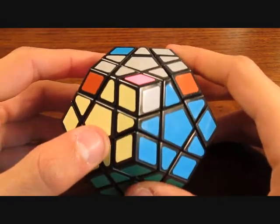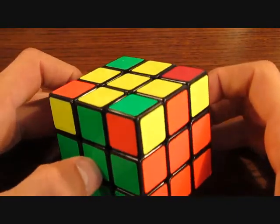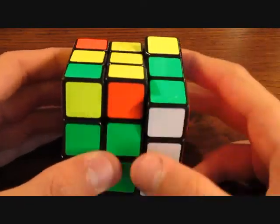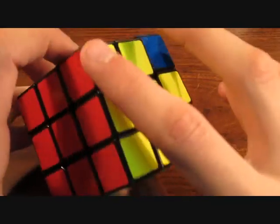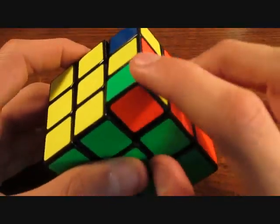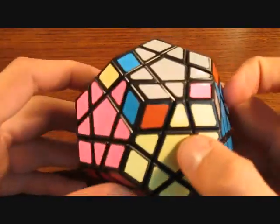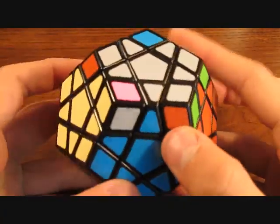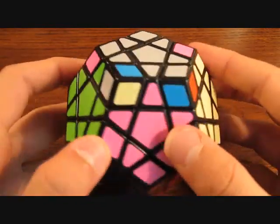The second to the last step is a step just like on the 3x3, where you find one that's in its place, you put it on the right, and then you perform the algorithm until you have them all in their place and you can solve the corners like normal. So it's a little different, but it's pretty much the same concept. So let's see if we have any that are correct. And doesn't look like we do.